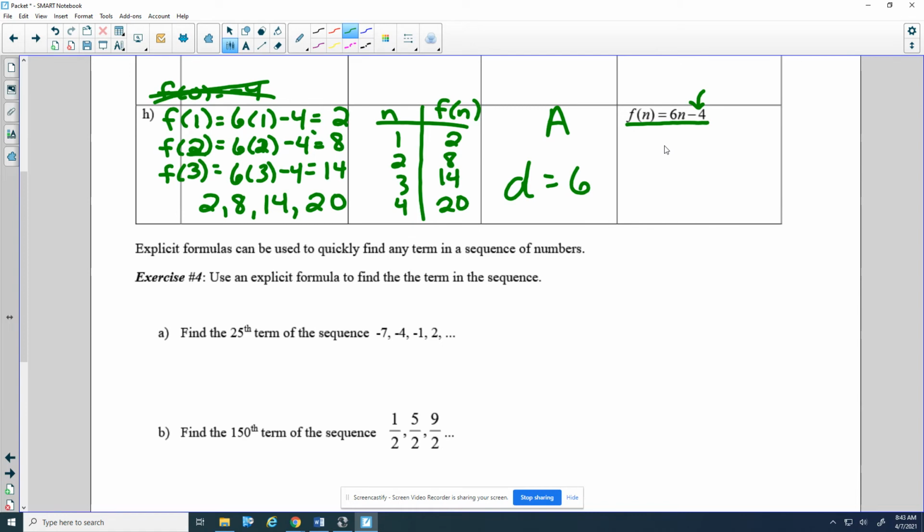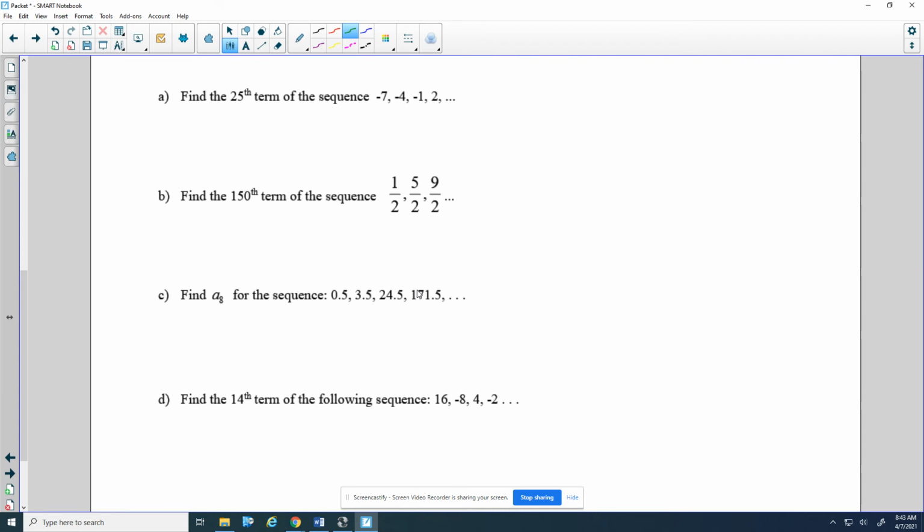So the last type of question you'll get with these is you'll have a sequence and you'll be asked to find a term that's way down the sequence, and that would take forever. And yeah, you could just list numbers out for a really long time, but that's not the most efficient way to do things. So I'm actually going to do letter A and letter C for this one. So we want to find the 25th term in the sequence.